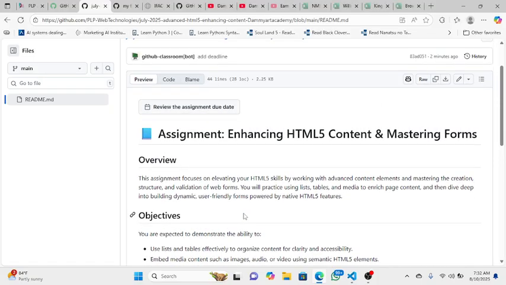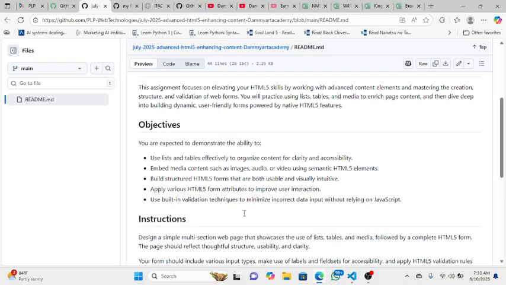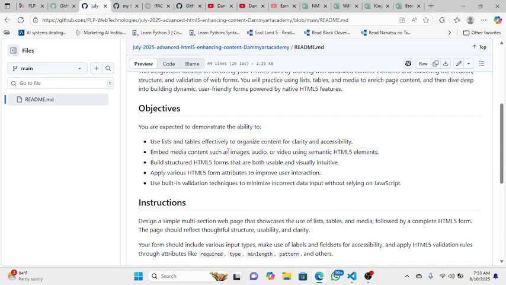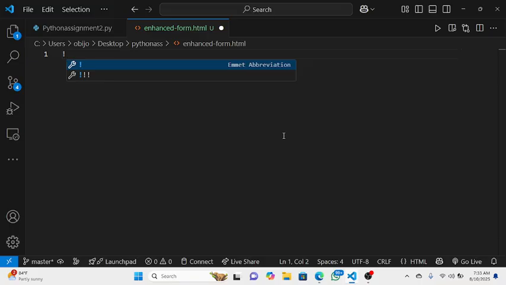Assignment: enhancing HTML5 content and matching form. Use lists and tables effectively to organize content, then embedded content. So first of all, we have to create our HTML boilerplate template. And to do that, you press shift, then exclamation mark on your keyboard, and enter.